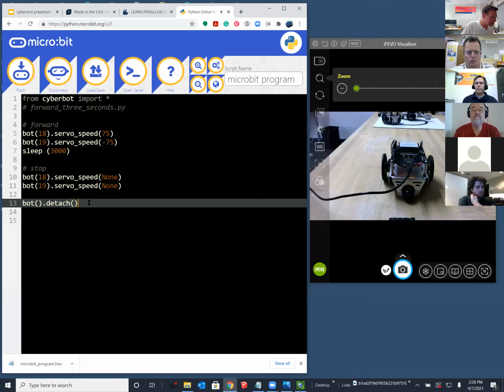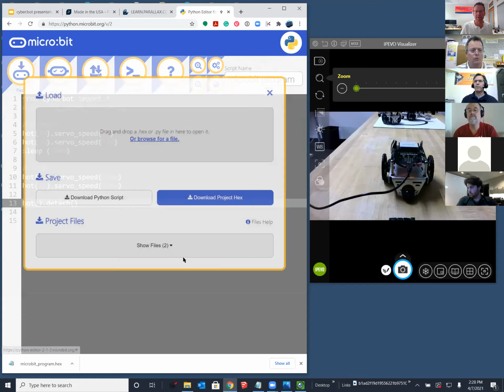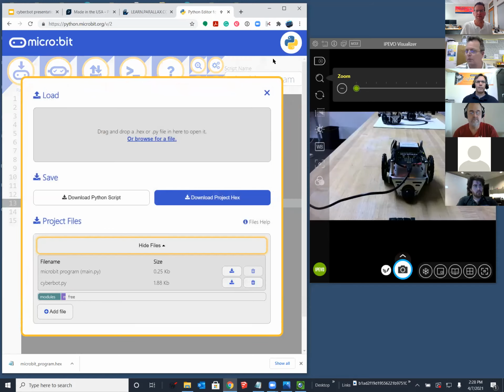That took a long time for me to register. So I pasted some code into the chat if you want to copy and paste it. And then we'll just modify this a little bit before we go to the whisker circuit. I've got my camera up so you can see what the robot does. And if you paste in the code, you might need to add back your cyberbot.py. I'm just going to make sure that mine is here, and it is.